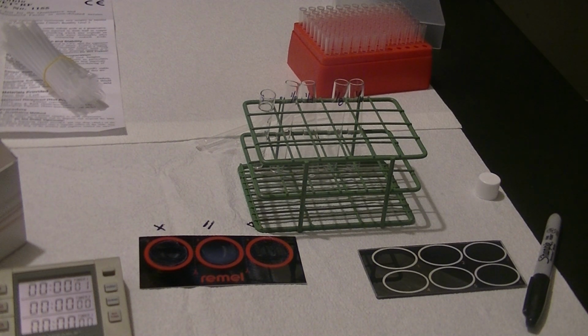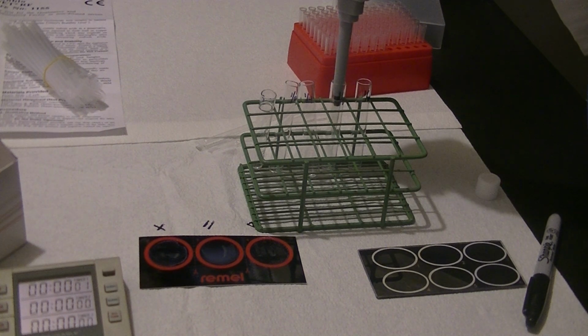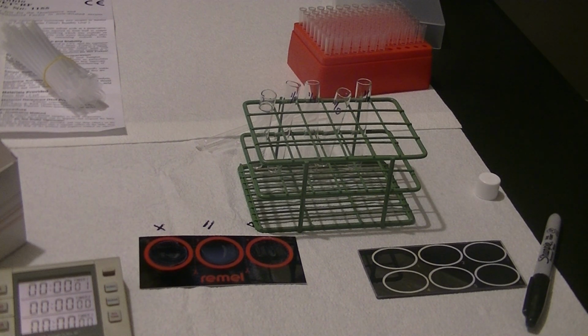Just like the serial dilutions that we performed in the tubes yesterday, you can go ahead and add your diluent to the tube ahead of time, because the same amount of diluent is going to be needed for each of these dilutions.